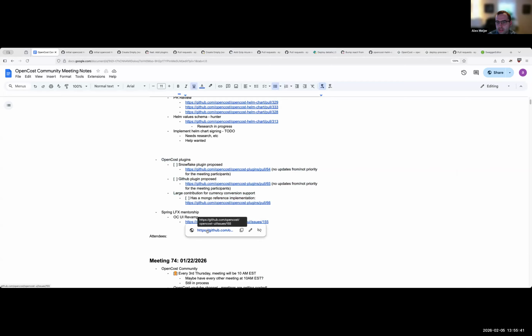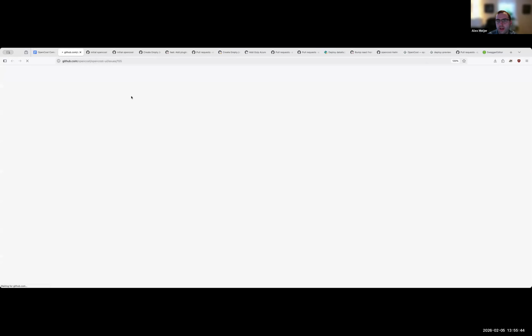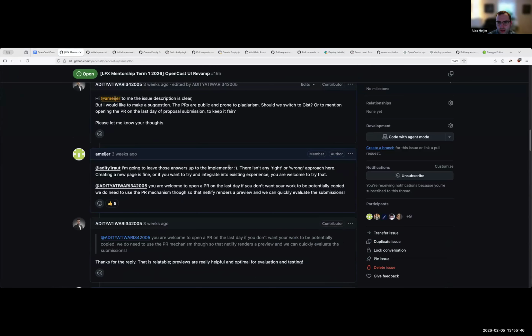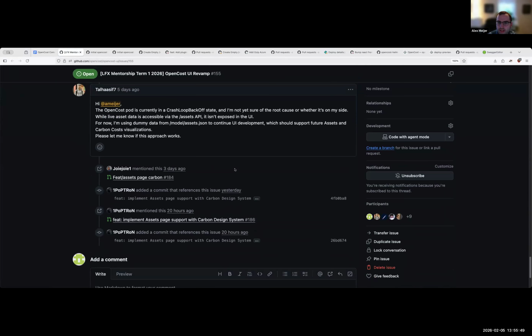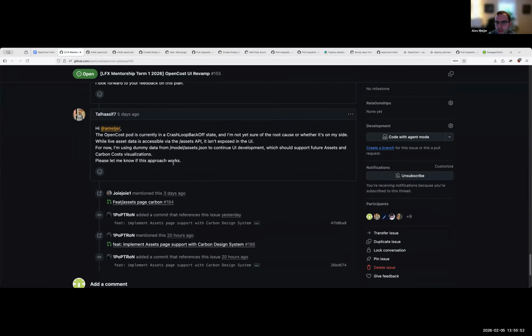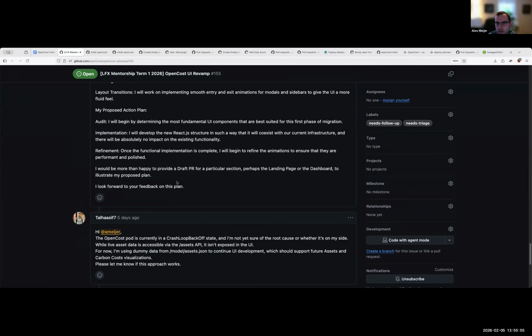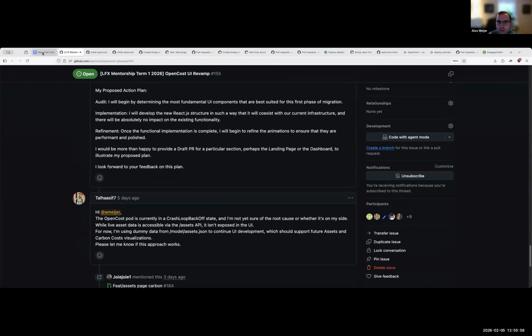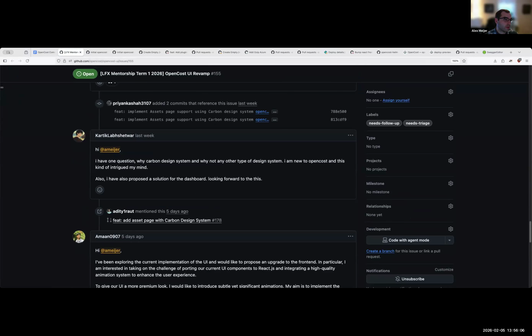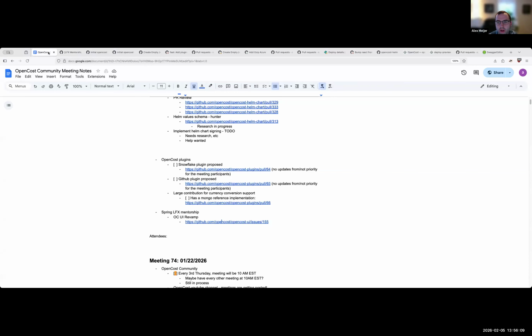And then, just our last item here, for the mentorship in the spring, we're calling for an OpenCost revamp. We've had a lot of interest. We've got several dozen applicants, and a lot of questions and good discussion going back and forth here. So good luck to all our applicants. Definitely excited to see what folks come up with. We have asked them to implement an assets page, like we just previewed with one of the earlier PRs on OpenCost UI. So stand by for updates on that. The mentorship application period ends on the 10th. So, hopefully we'll have someone selected by the next time we meet.